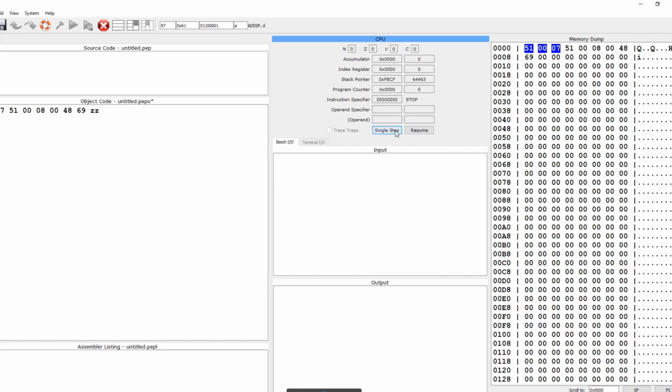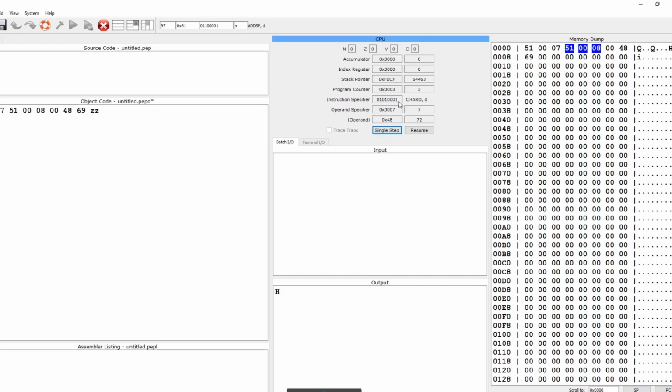If I do a single step, then the next instruction has just gone into our program counter, and if you look at our program counter, it says 0x, and 0x means that this is in hex 0003. So 3 in hex is the value of our program counter, which says that's where the next instruction is.